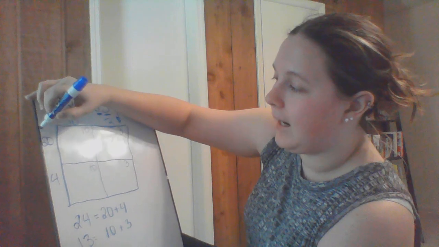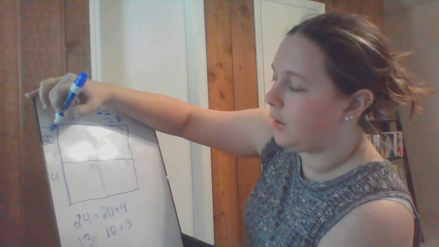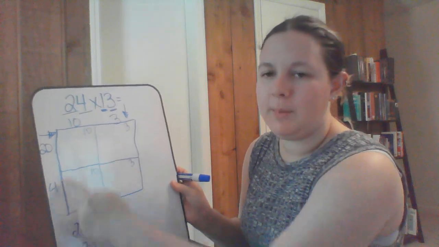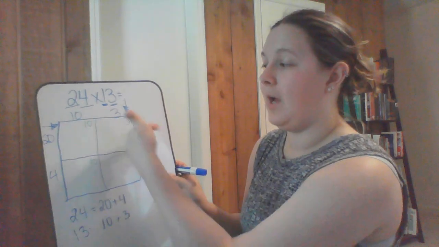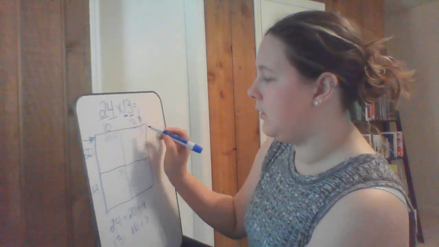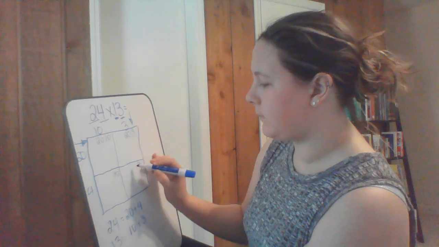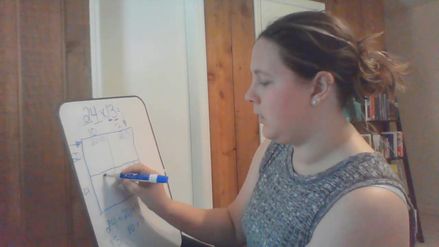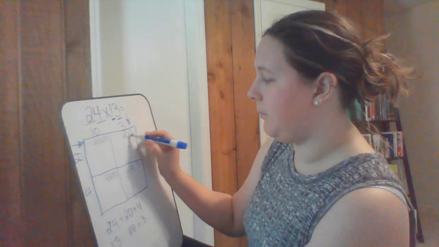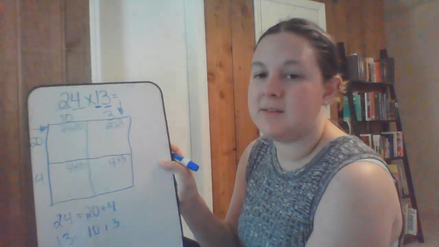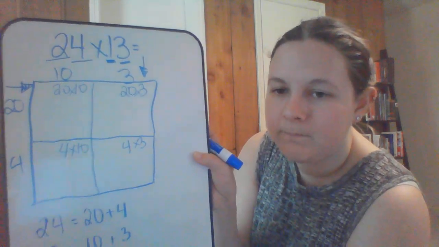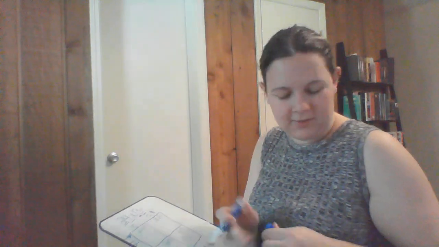Now, our numbers on the side are always going to go across. Notice they can't go up and down if they wanted to because they don't have any boxes up and down for them, but they do have boxes open going across. So it would be 20 and 20, 4 and 4. Because this is a multiplication problem, you need multiplication signs in each of the boxes. So if you look, these are our equations we have so far. Now I'm going to switch over to a different color.